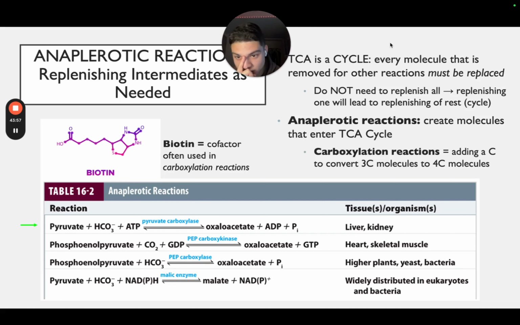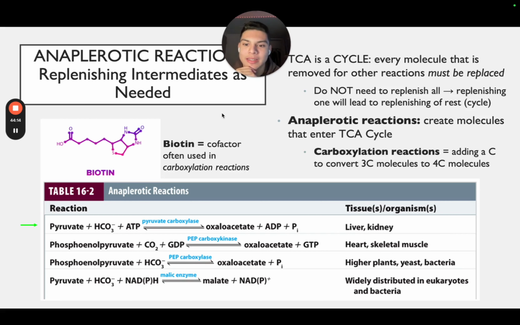So it's very structurally similar to our TPP, right? Remember it was that histidine with the S, like this is me vaguely remembering. As you can see, there's the S, and this almost looks like histidine. I don't know. It looks very similar. But biotin allows us to add a CO2 to a molecule, not take one away.